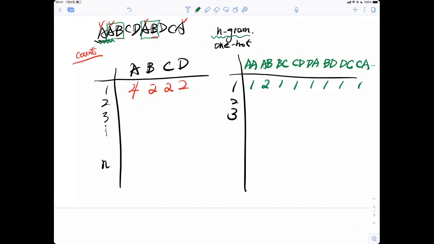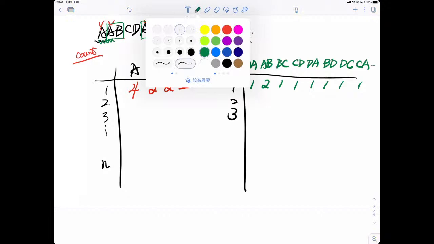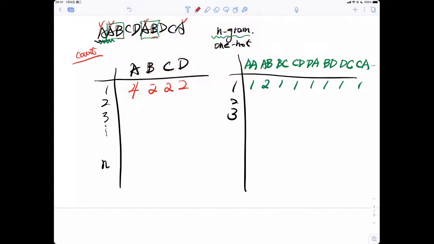And of course you can use one hot. One hot simply means that if the count right here is not 0, you simply use 1. 1 means this observation exists in the original sequence data.